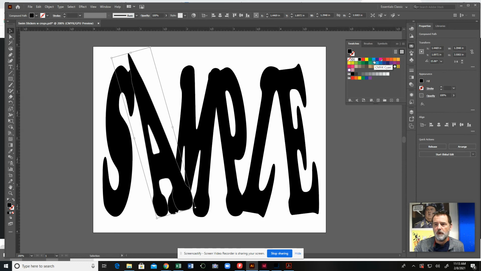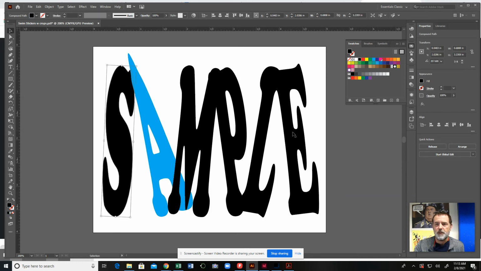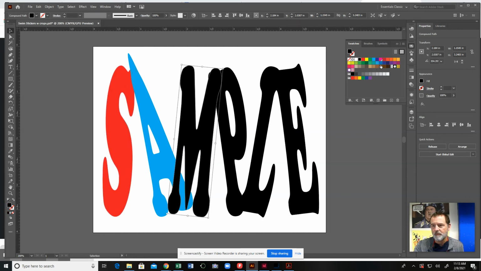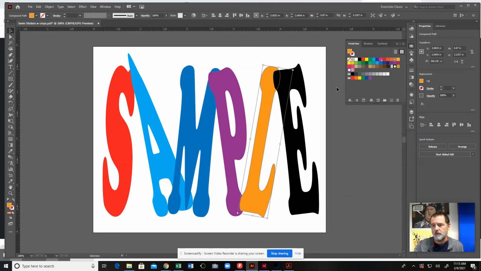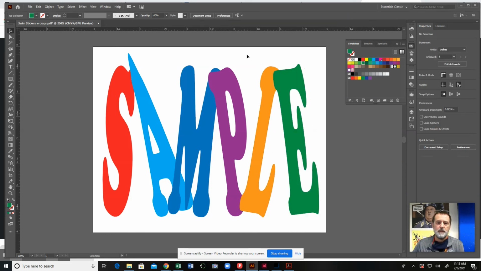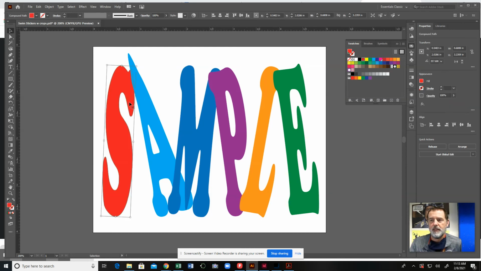And I'm just going to randomly grab different colors in here. And the other thing too, as you can see, is when you do it this way, some colors are overlapping and some are not. And it's really going to be up to you how you would change some of this stuff around. Okay? Almost looks like the Google logo. So you can see that some are in the front, some are in the back. You can take these off, put them on different layers to get the effects that you're looking for, okay? So that's something that you can do. You can change the strokes on these, whatever. So this is now all artwork, okay?